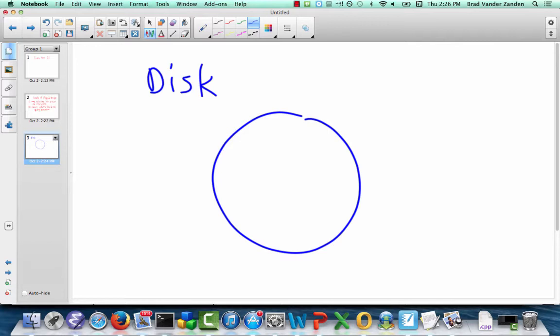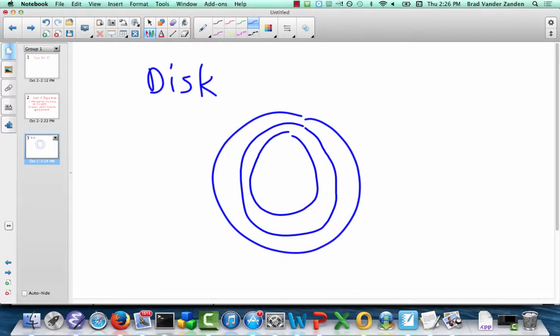And the platters are further divided into tracks. And as you can see, the tracks do get smaller as you move toward the center of the disk. So actually the outer tracks are capable of holding more data than the inner tracks. So there's a constant density to what can be stored.